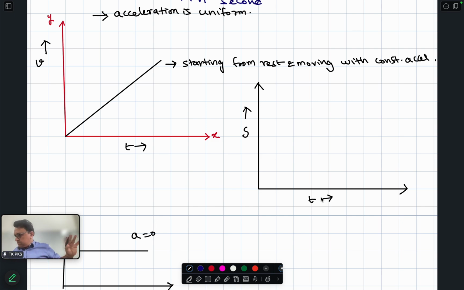The position time graph will give us instantaneous velocity. That is okay. And average velocity. How is the graph going to be? It will start from the origin and it will remain constant for uniform velocity. That is okay. This is not uniform velocity, no? Yes, sir. This is not uniform velocity. This is how your graph will be. Remember, this is parabolic.